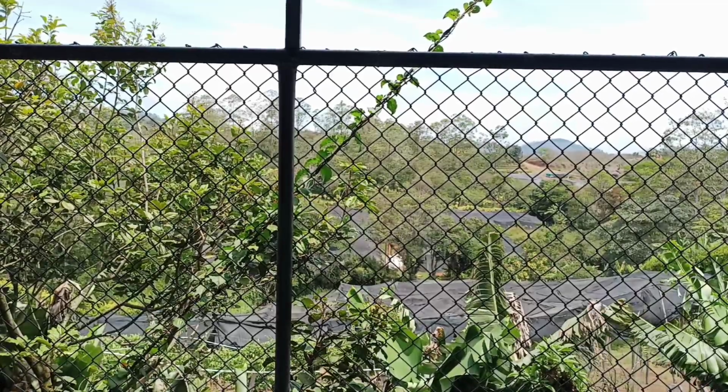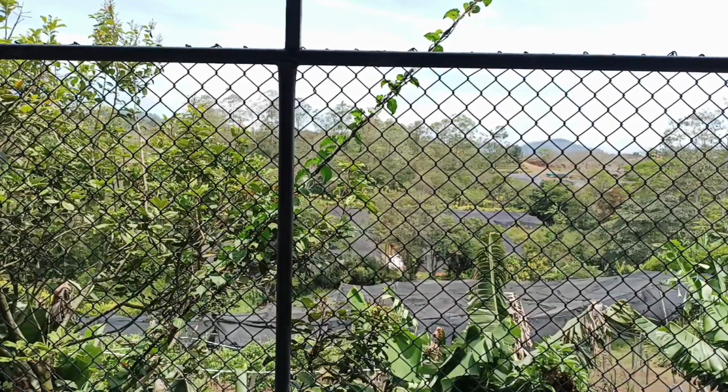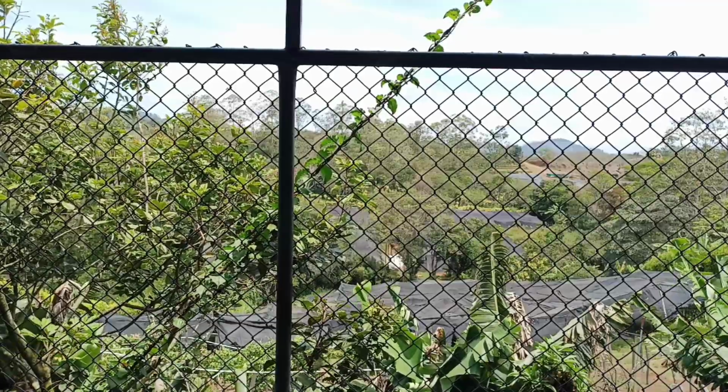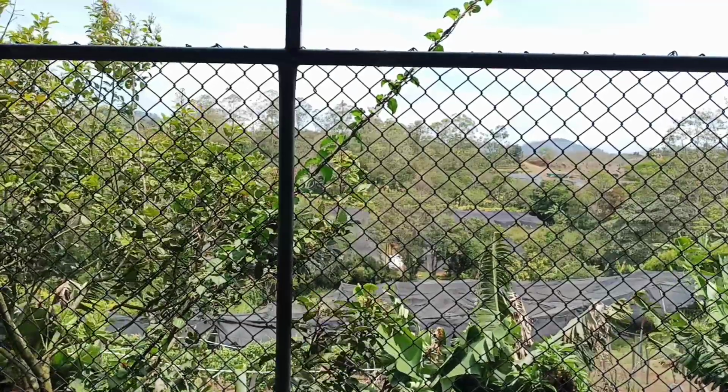As you guys can see, it's very windy today in Costa Rica, and I'm trying out a new method to cut that wind noise down some. We'll see how it works.